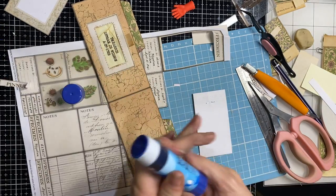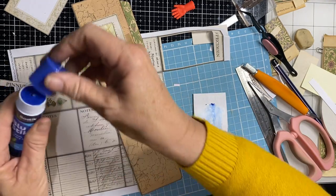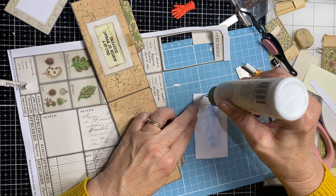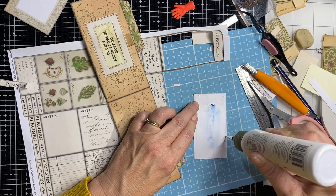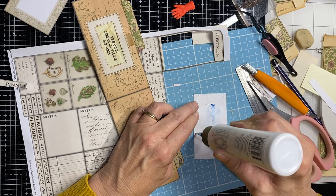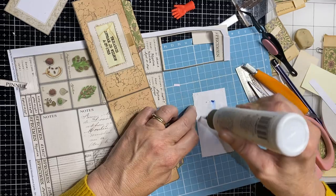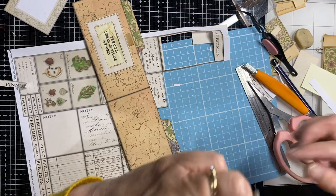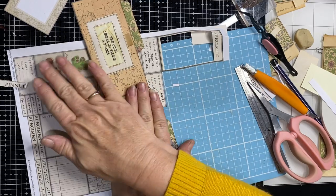So again, I'm going to put a little bit of this. And then the rest I'm just going to fiddle with this that I've just realised I haven't actually put my lid on. So, oh no, here we go. I do it all the time. Maybe I need one of those little reminders. Have you put your lid on? All right, let's put the lid on. And in like that. There we go.